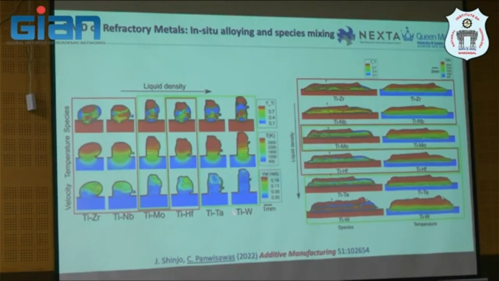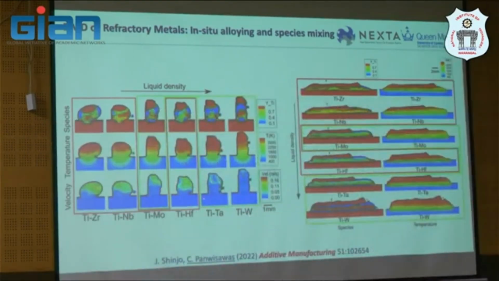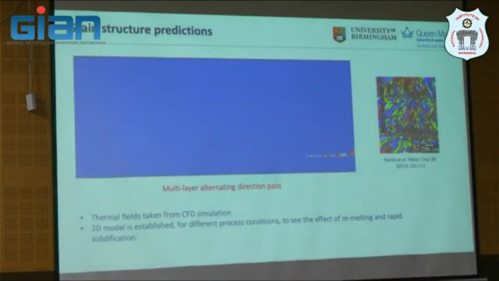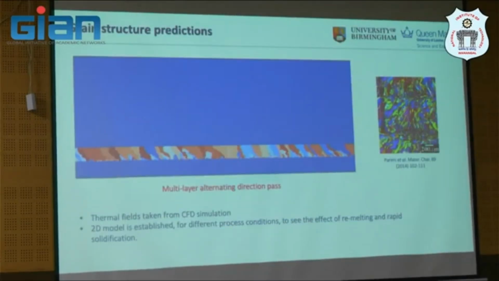From the longitudinal or the cross-sectional area, it also shows that this is quite laminated for tungsten, but it's probably better in tantalum or zirconium, niobium, for example. And then once we use this, we're talking about a different length scale of modeling, which is the grain structure. So we want to feed information from the CFD to predict the grain formation. Again, this is a zigzag pattern. When you have a different scanning pattern, you will create a different microstructure.